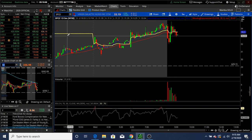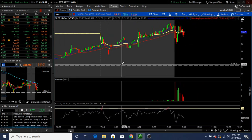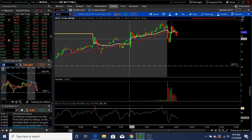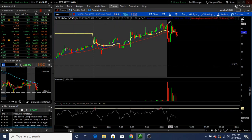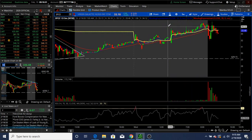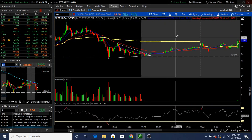And the wedge pattern, as we went to the open, there was just a setup to where you could see it running, almost a flag pattern, pull back, and then a run up. I expected the sell off, but it was already above. The open was going to be in a good spot, so it opened this morning at 34.30, and that's where I thought I saw resistance in that 34 range, going back to yesterday. But I'll dive on that a little bit later.